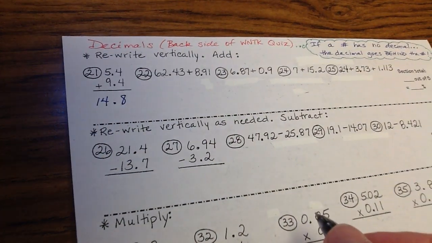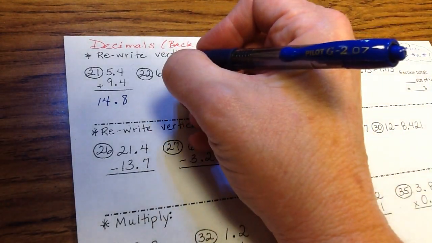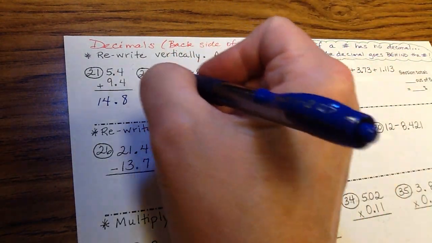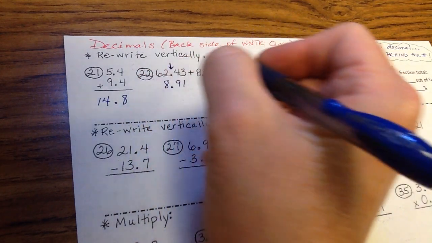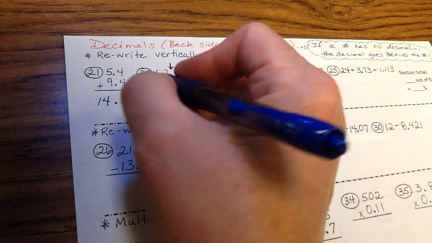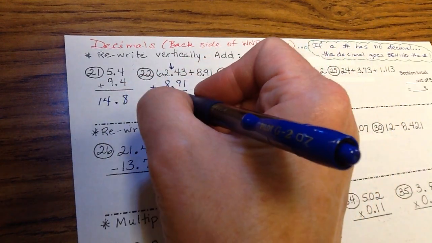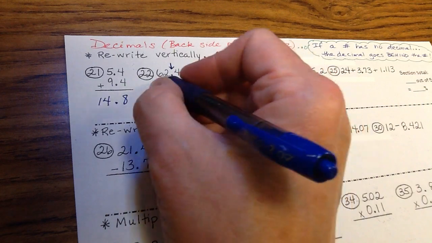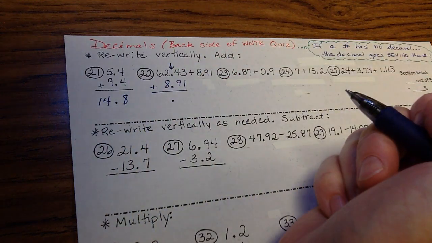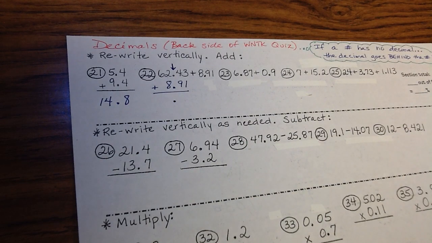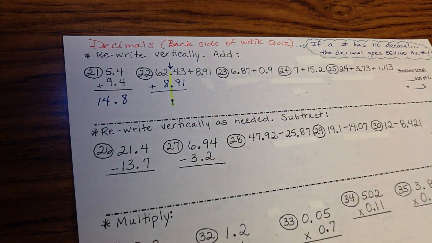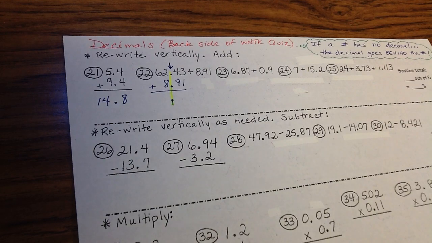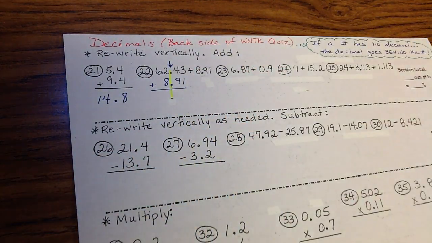Now, when you're lining them up, you want to make sure that you're paying attention to the decimal in respect to all the digits. So here I can see the decimals are in a straight line. When I add them, my answer, which is the sum in an addition problem, the decimal will be straight down. If you cannot do a straight down line from your adding and subtracting with your decimal points, then it's not right.